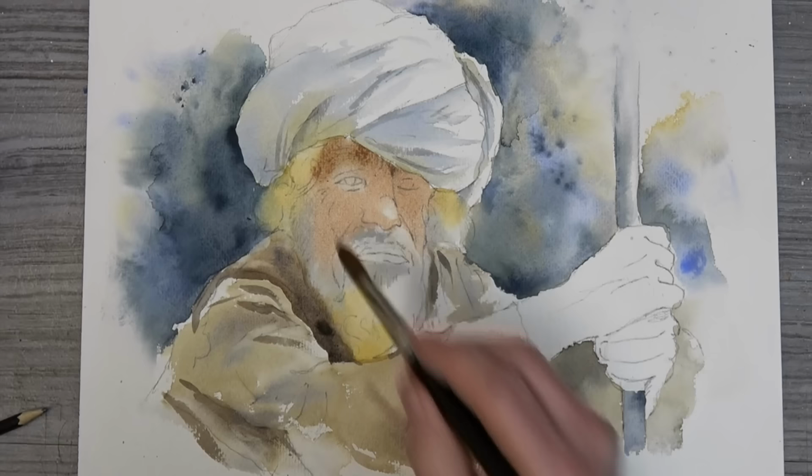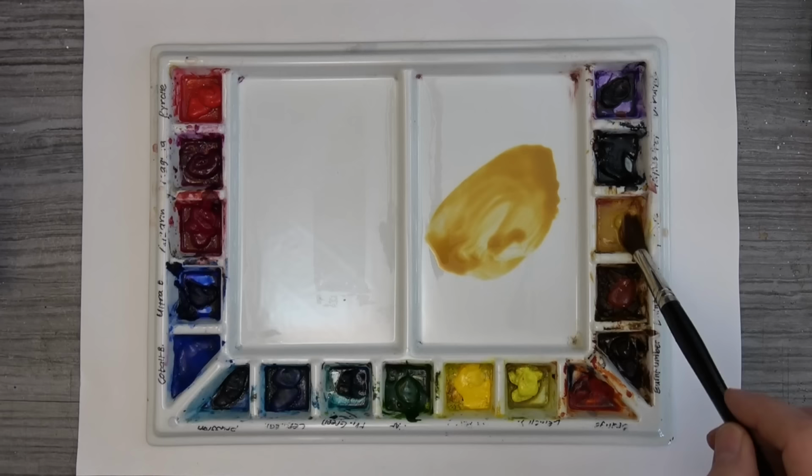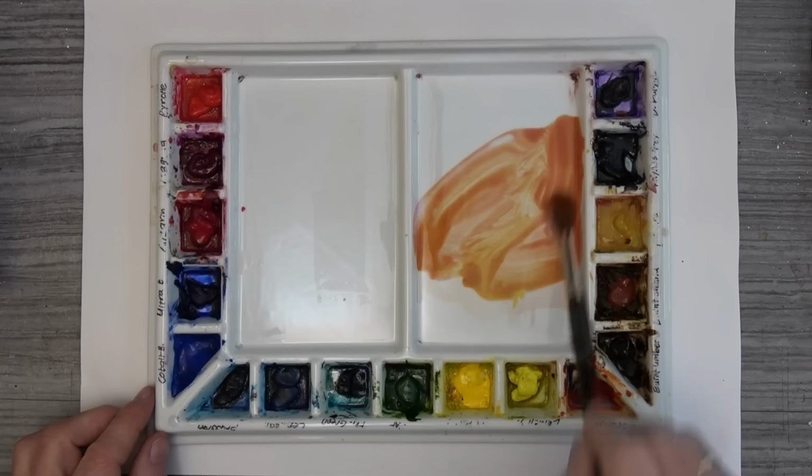So, as a recap, I simply dropped in, wet in wet, a flesh mix of yellow ochre and alizarin crimson. And then by adding in some burnt sienna to darken the value.